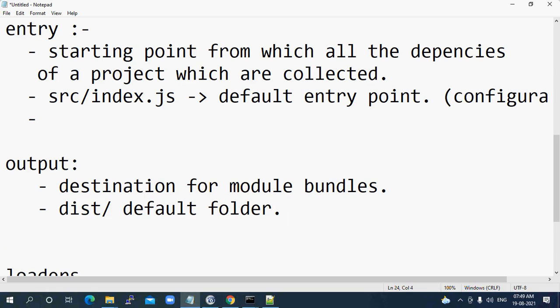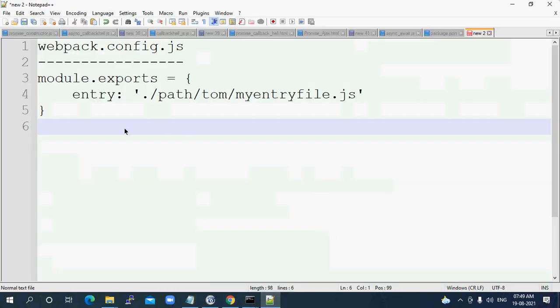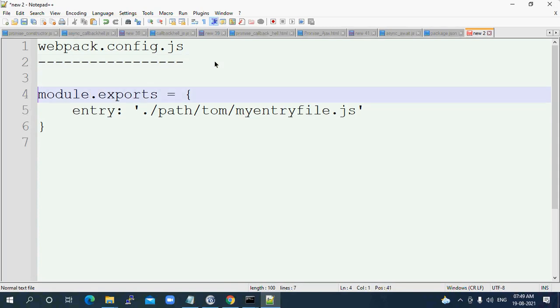It can also be configured inside our webpack.config.js. We can configure it by specifying the output key in our webpack config.